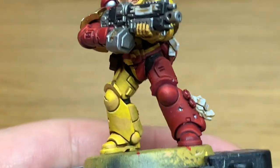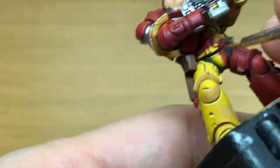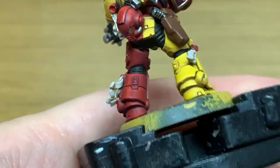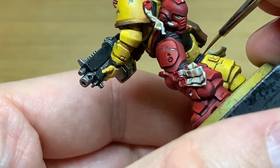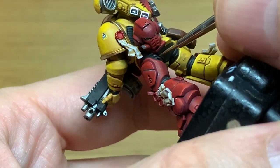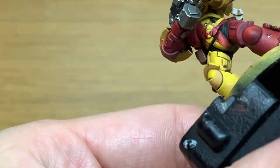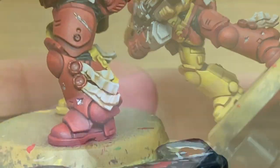Now I'm going to use some Vallejo Model Air Chrome to paint some of these little grooves and nicks in the armor. Now I'm going to use some Vallejo German Grey to highlight all the black on the model - so the tops of all the little rubber seals between the armor plates, the crests of those seals where it's bumpy. If you get it into the recesses by mistake, just get a little bit of black on the brush and gently paint the black into the recesses again. If you notice any areas where you maybe haven't put the black or there's still a bit of armor color there, just get a bit of black and go over that.